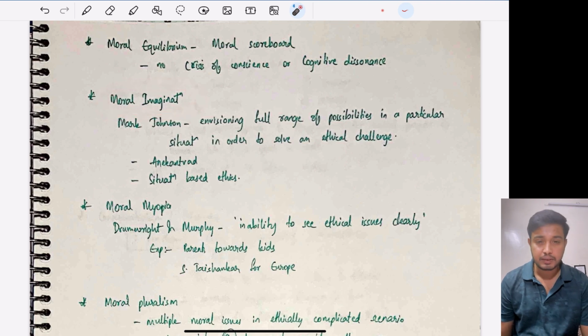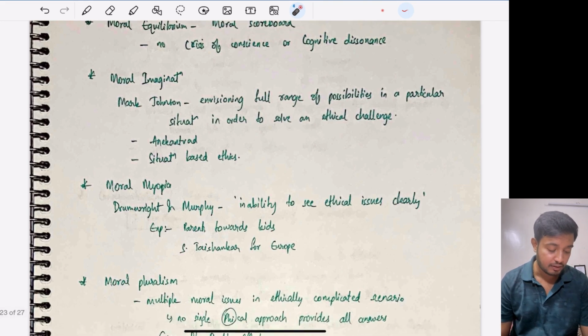Moral equilibrium is something on the lines of a balance, constantly showing whether you are tilting towards immorality or towards morality. So it is kind of like a moral scoreboard. Basically, your inner conscience is constantly thinking, today I have done so many immoral actions, I have to do something to remove this guilt. Sometimes people do charity and such other things, and in Christianity they go to church and confess all their sins to the church father. There are many other things which people do. All those things come under moral equilibrium.